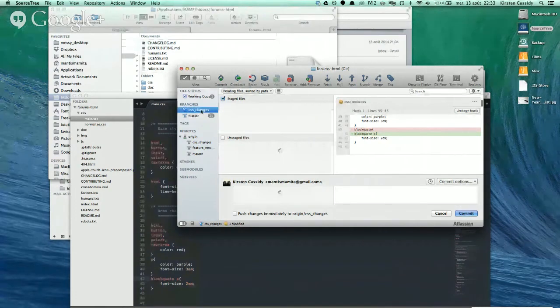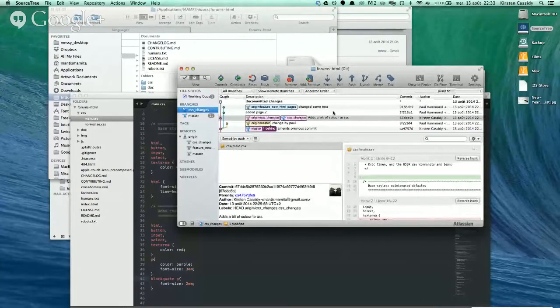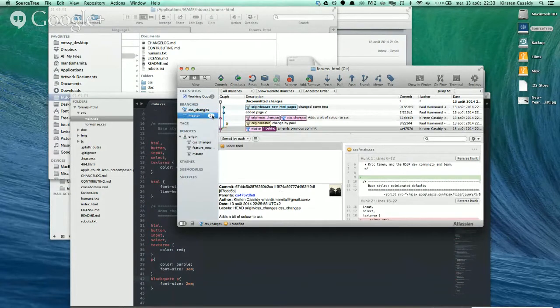Interestingly, Kirsten, just on your screen at the moment, can you see it's showing you that you're one commit behind on master? Did I not pull at the right time or something? No, but it's kind of interesting that you can see it. I just wanted to point it out. Do you see where it says master and it's got one and a down arrow next to it on the left? Yeah. It's kind of nice that you can see how far behind you are. Yeah, that's not bad because one of the problems I have often is losing myself. Yeah. So if you want to double click on master and then pull, you can just grab it that way.